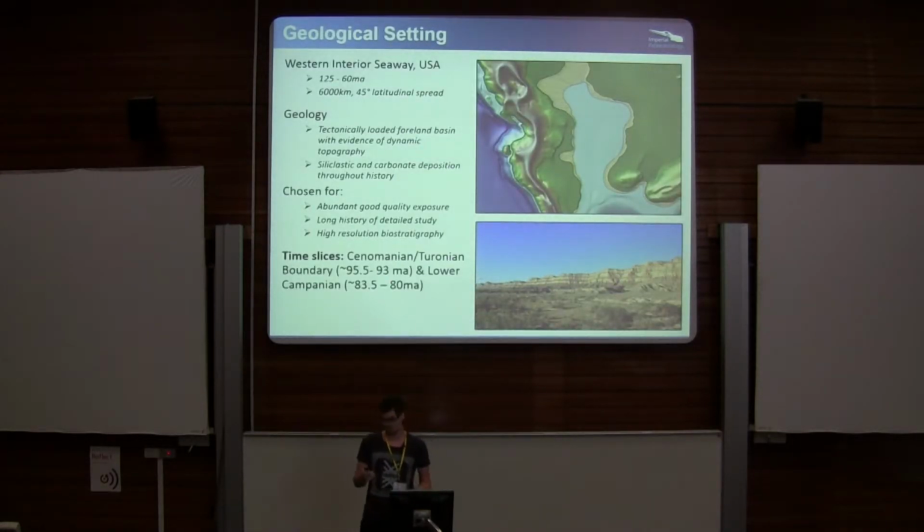So now we've got a potential model, we need a place to test it. And so I'm looking at the Western Interior Seaway for my PhD. I'm sure you've all heard of it. It's a massive epicontinental seaway that stretched from the Gulf of Mexico all the way up to Alaska for most of its 60 million year duration, and arguably the best location for high-resolution biostratigraphy and exposure of its age in the world. In particular, I chose two time slices. I chose the Santonian-Campanian boundary and Lower Campanian. Both of these time slices show an increase in sea level over their duration, and they also have had a bunch of studies that have come out showing the potential for intermittent anoxia throughout the seaway during these times.